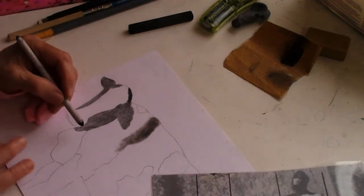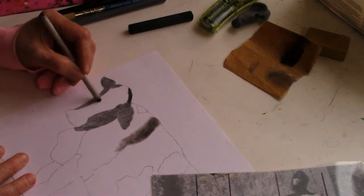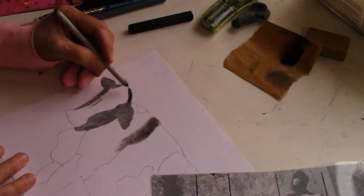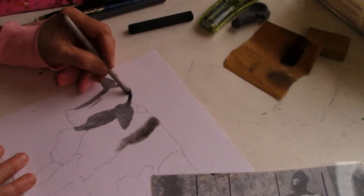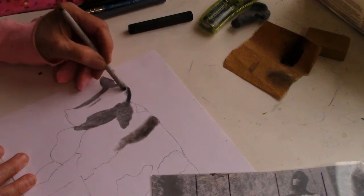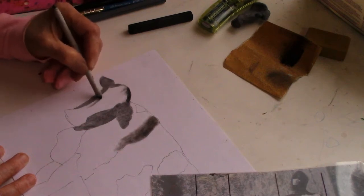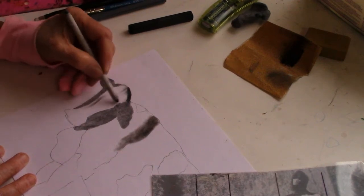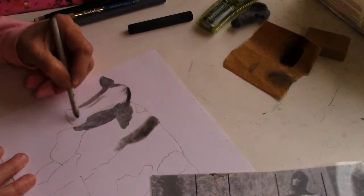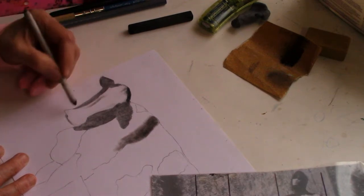Like if you want to add some shadows on the cow, because it's white, so you want to add some extra shadow on there. You can just put it in here. We got the nose here, so you just want to add some extra shadow into the white, because you don't want white to be all white, right? Just add some shadows in here just to make that white stand out. So you use that to get a bit of roundness to the face area. That's where, at the bottom of it there.